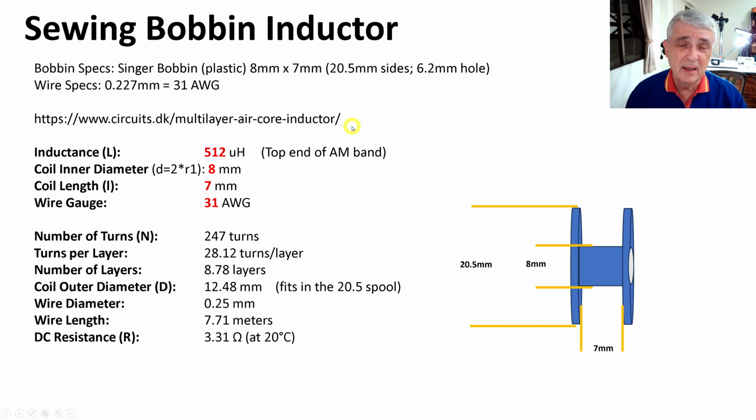I don't have the intellectual property rights for this, so I'm not going to show you their page, but this is the result of what comes out of it. The stuff in red is what I have to enter in order to get the results. So let's just start here and go through it.